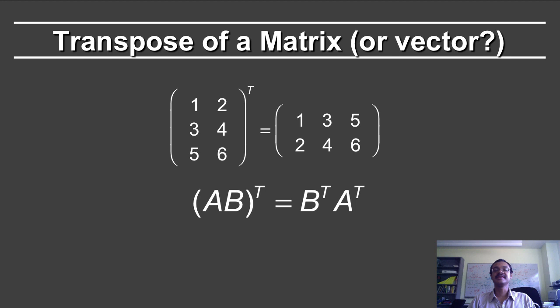The other interesting thing we consider is the transpose of a matrix, and that simply replaces the rows with columns. So you can think of 1, 2 being the first row, becomes the first column, 3, 4 second column, 5, 6 third column. We can also transpose a vector, in which case a column vector becomes a row vector and vice versa. One interesting property of the matrix transpose, it also applies to matrix inverses, is that if you want to transpose the product of two matrices A and B, A times B transpose, you just transpose the individual matrices, so you transpose B and you transpose A, but you have to flip the order. So it will be B transpose times A transpose. That's a very useful property to know.